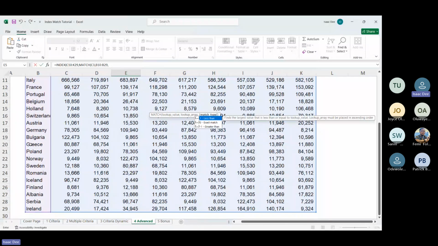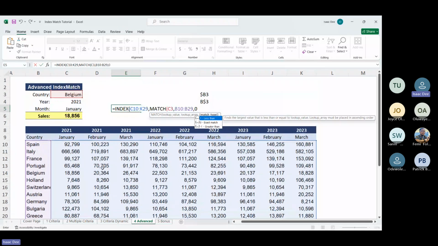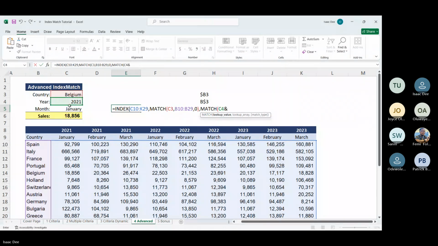Then the match should be exact match, like the zero, exact match. And then for the column, another match, we are looking at the year and the months, two things, year and the months, comma, look up array, this one first, the year first, and then the months second, and then exact match. You get your answer.